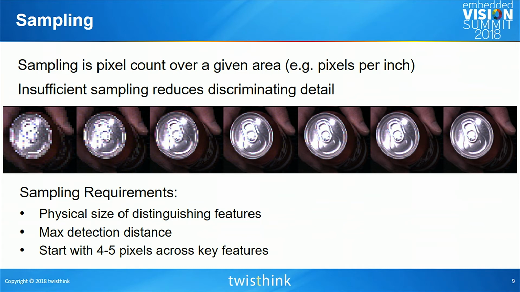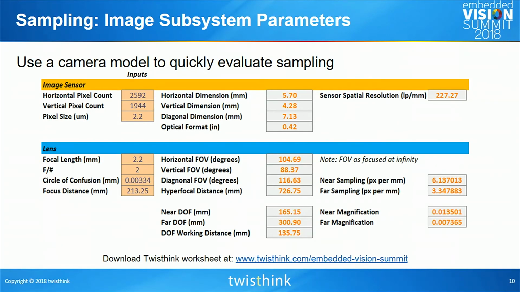Driving those sampling requirements into the imaging subsystem parameters is actually pretty easy thanks to thin lens equations. And this is especially true for optical systems that have little to no distortion. What you're doing when you drive into imaging subsystem parameters is affecting the image sensor pixel count, the image sensor pixel size, and the lens focal length. So the really cool thing about using thin lens equations is you can do a lot of analysis on paper before ever purchasing components and getting them in hand. So you can get a good direction on your camera right from the beginning.